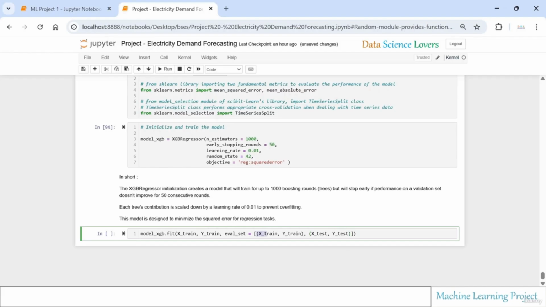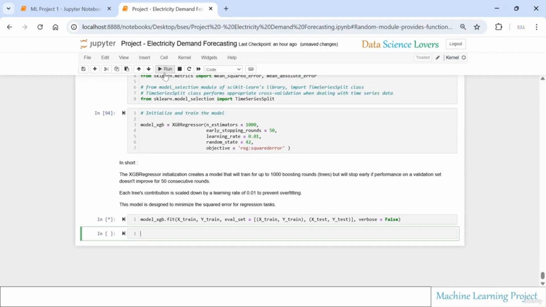This is our first evaluation set and this is our second evaluation set. And the last parameter we can set as verbose equal to false. Setting verbose equal to false means we don't want to see any message during its running process. And we will run this now. The model is running.